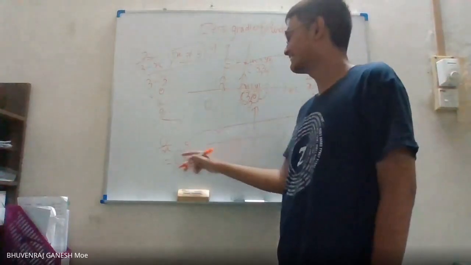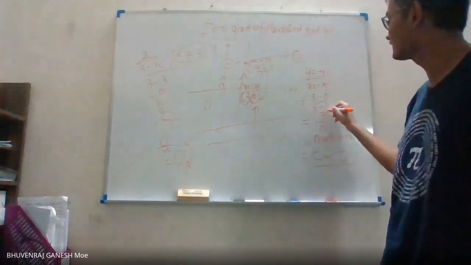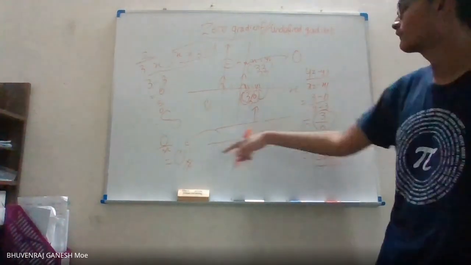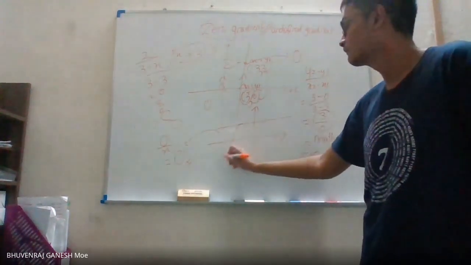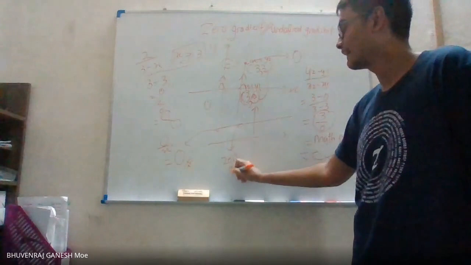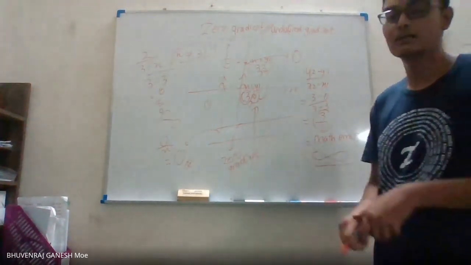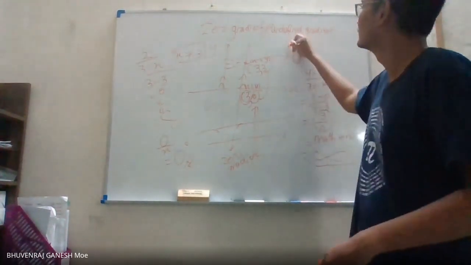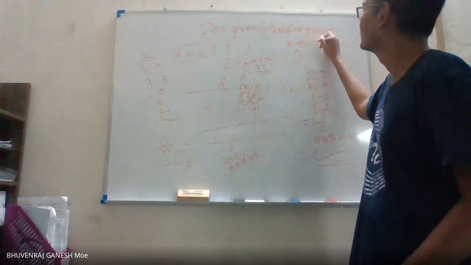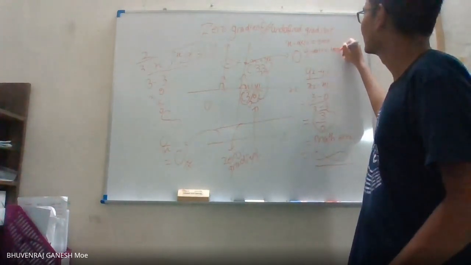So this one you'll get zero over x. If you take zero divided by a number, you won't get undefined. Only if you take a number divided by zero is it undefined. If you get zero over something, you'll get zero. That's why this one has zero gradient. You can imagine something lying flat like that is zero, like the x-axis. So the x-axis has zero gradient, and the y-axis is undefined. So yeah, this is the basic concept.